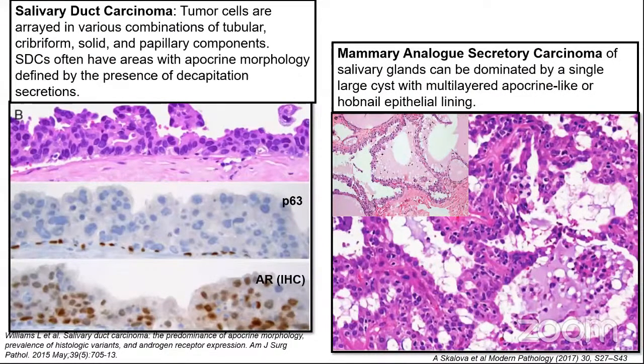So then coming to what are some of the other conditions where we see hobnail cells. We see them in salivary duct carcinoma. So in salivary duct carcinoma, you can see these typical cells which demonstrate the hobnail morphology. Also apocrine. You can have the mammary analog secretory carcinoma, which has these cystic spaces and which also demonstrate a hobnail appearance. So hobnail cells can be seen, as we said earlier, in a large variety of cases. And all that qualifies a hobnail cell is that it shows a surface bulge, with the nucleus towards the surface.